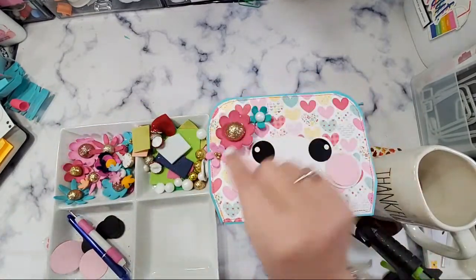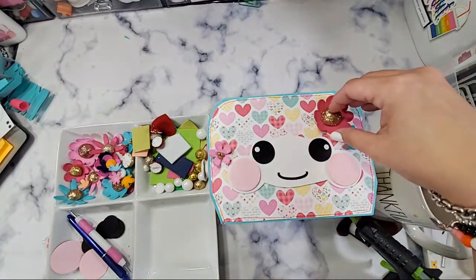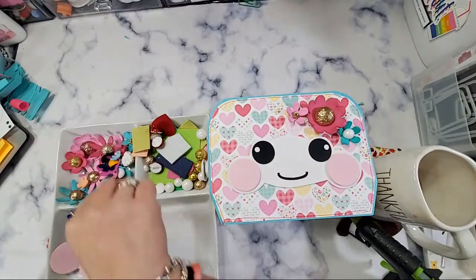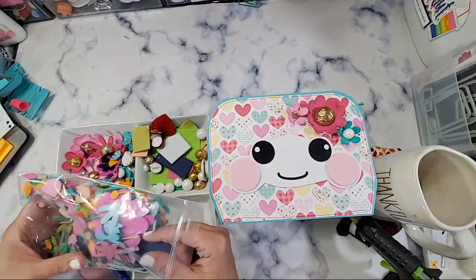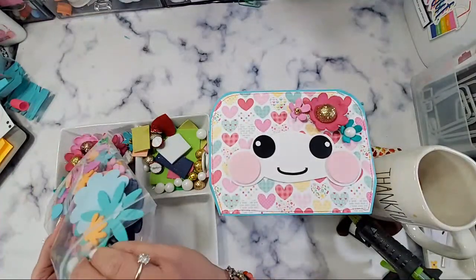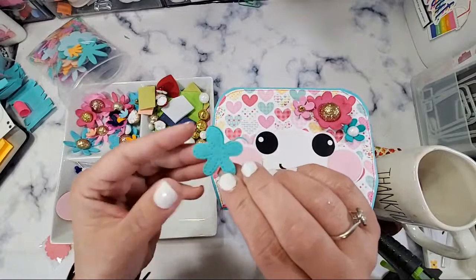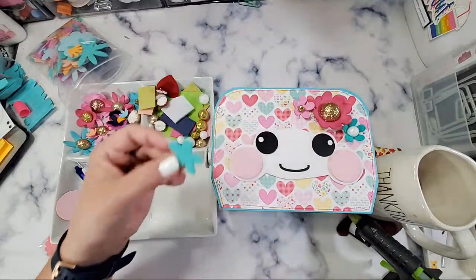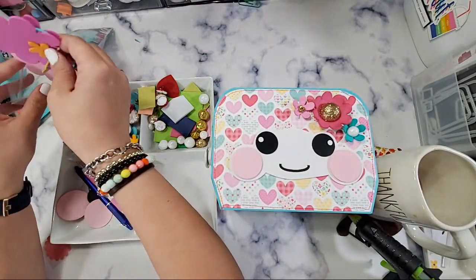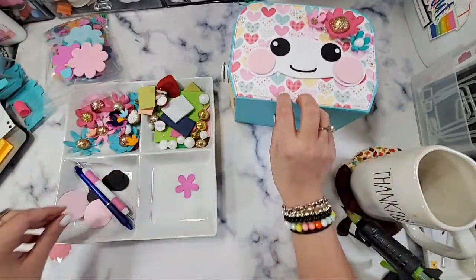Definitely, Tasha deserves beautiful flowers for her hair. I think I'm going to put it on the right side this time, just to give it a little bit of variety. And so this technique, you cut your foam. Okay. So I just use my die cut because I tried to put it inside like a puncher. It didn't work. So you get your die cutting machine and cut some flowers, and we're going to use this one.